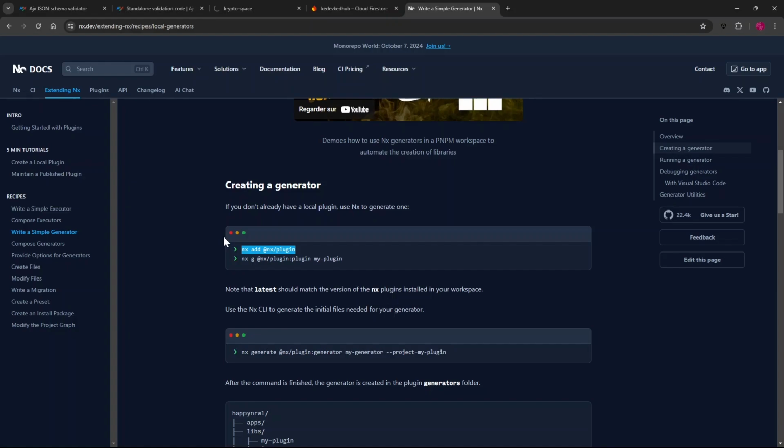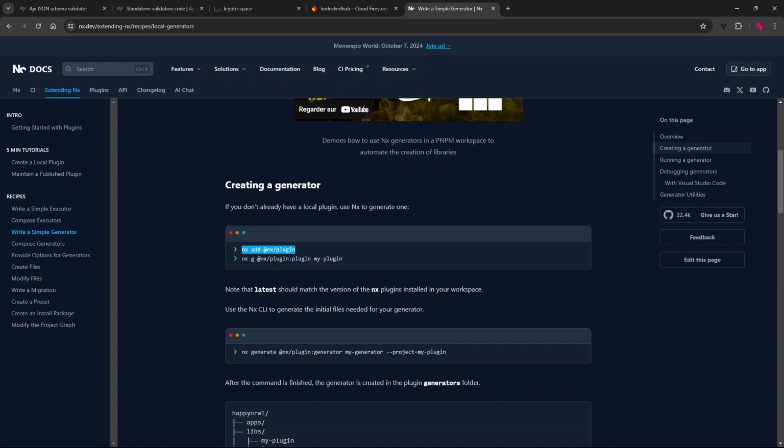When you know how to write generators, it's super easy and handy to generate parts of the application.